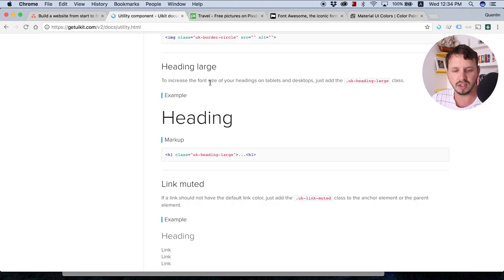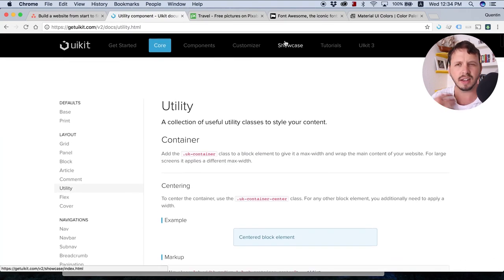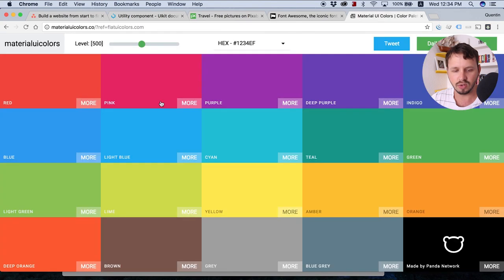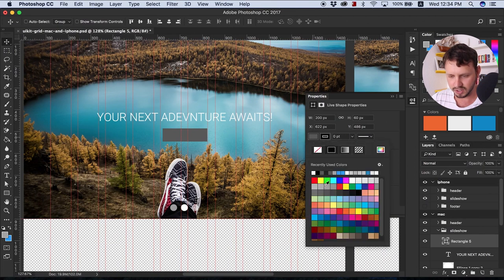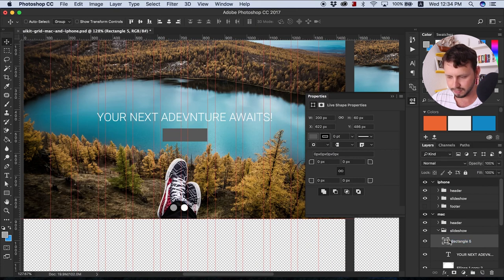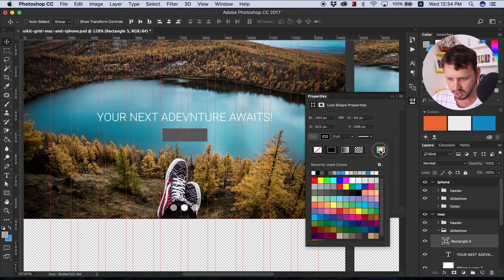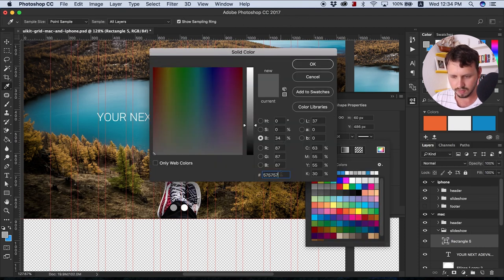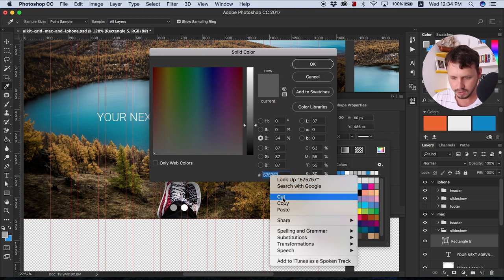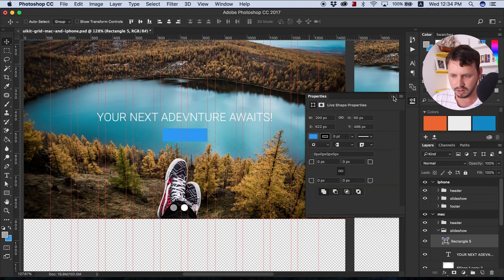So I'm not going to be using UiKit's standard colors. We will be opening up the customizer and customizing some colors in UiKit to actually make use of this blue. So let's take that color and bring that over here and use that color for my button if I can. Where usually when I click that button, I can use a color picker. Paste. Alrighty, so that's our blue setup.